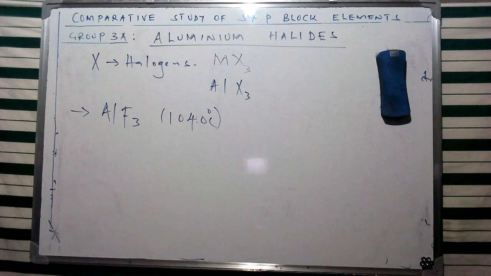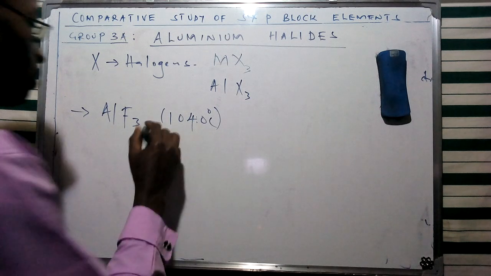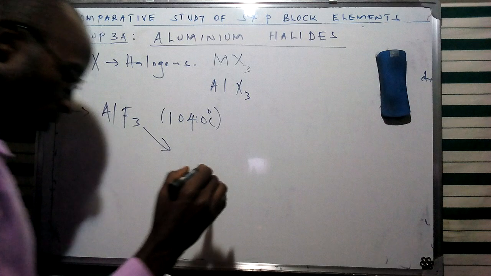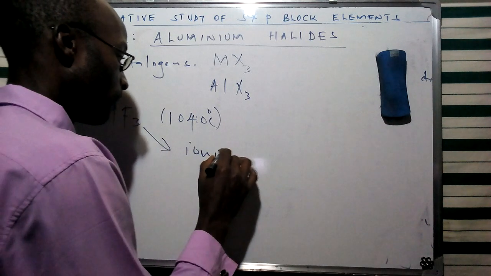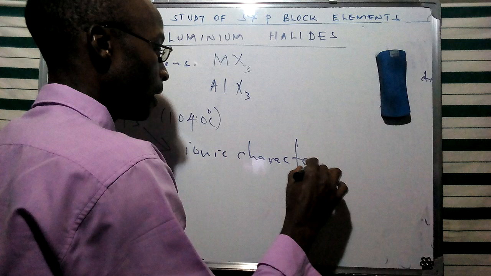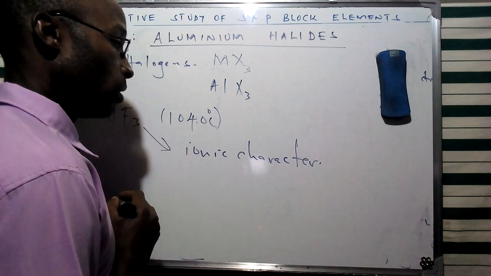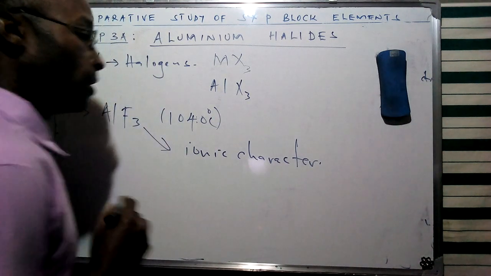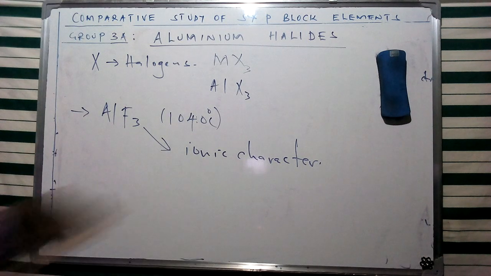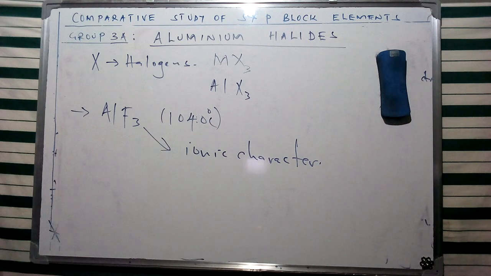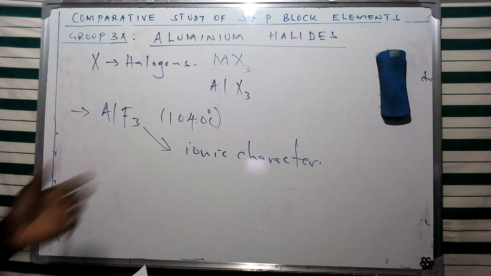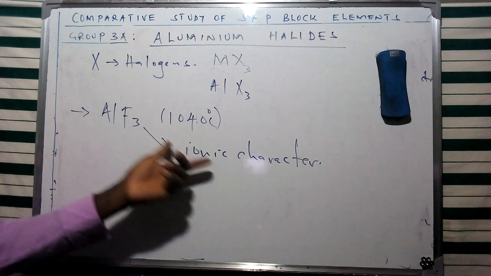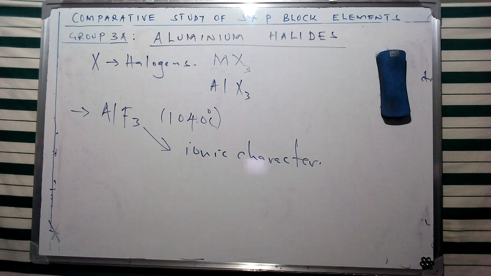Now in this particular case, when we are going to melt this, it is going to have what we refer to as ionic character. So we talked about the concept of ionic bonds, covalent bonds, and in that specific case, hydrogen bonds. So in this case, it's going to have an ionic character, and we're going to see that it's going to have a considerably high melting point given that specific range. Now, when this compound is in a molten state, it's going to be a good conductor of electricity, which of course we have given as the reason for being ionic.